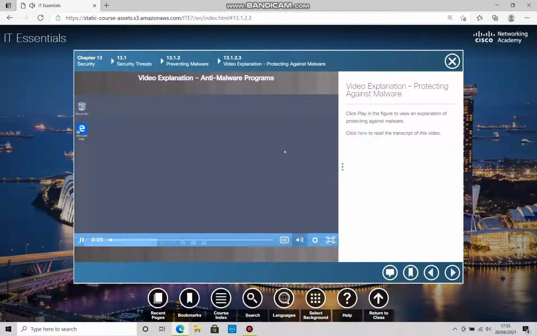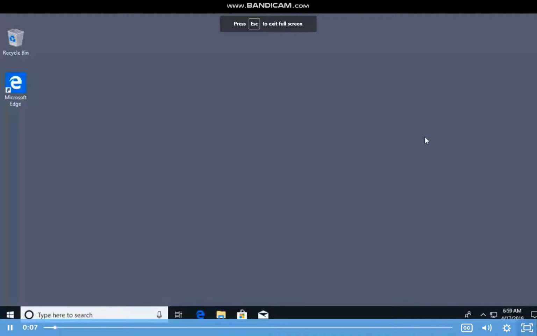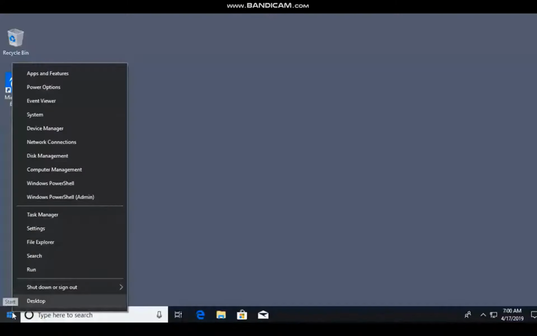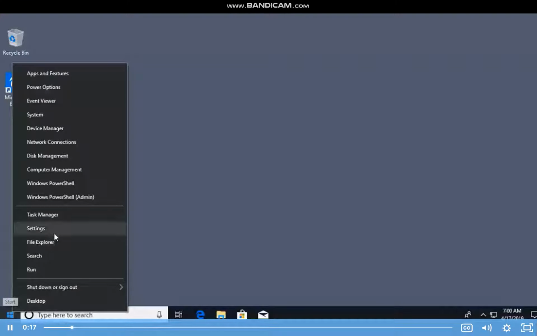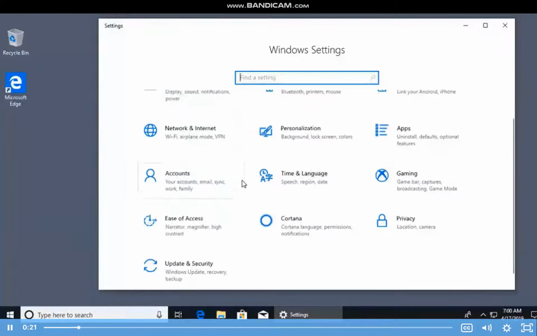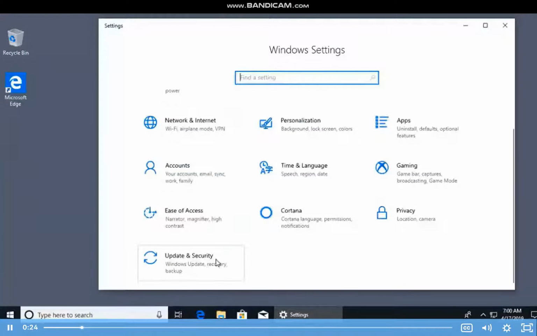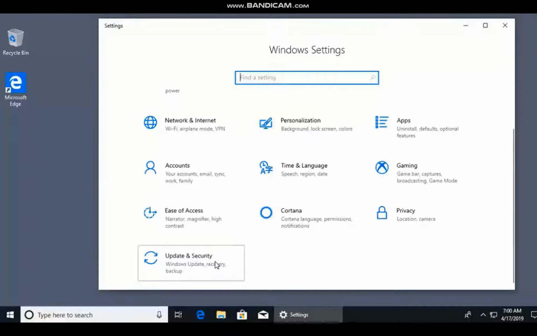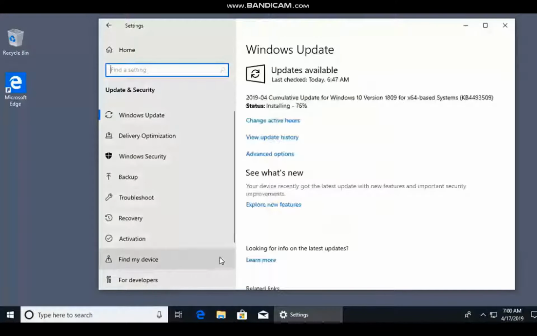We are here to prevent the infection of our system. We want to defend our system from malware. Now, to get started, the best way to go about it is to right-click on my Start button and click on Settings here in Windows 10. When Settings opens up, I'm going to scroll down and find the option for Update and Security.